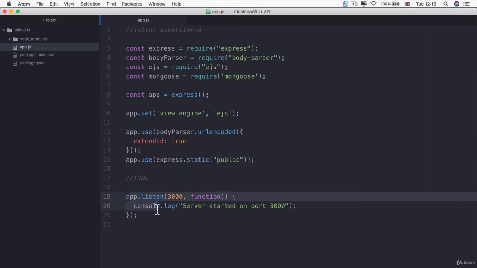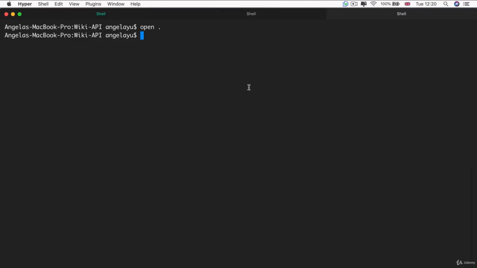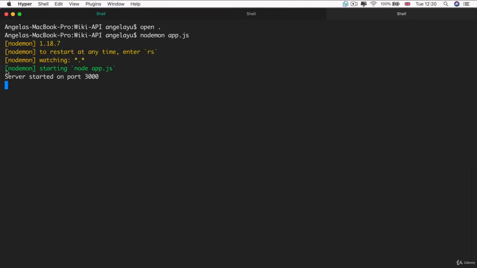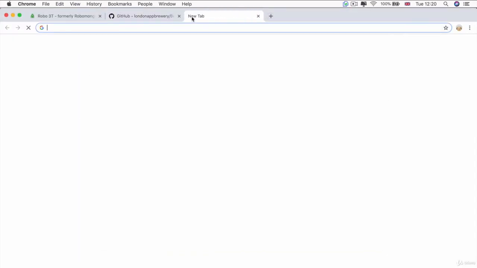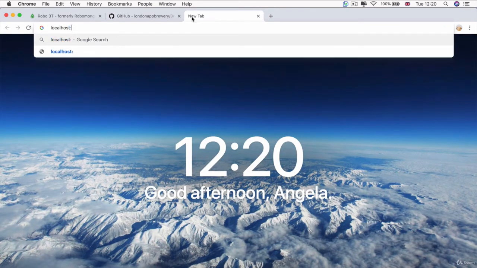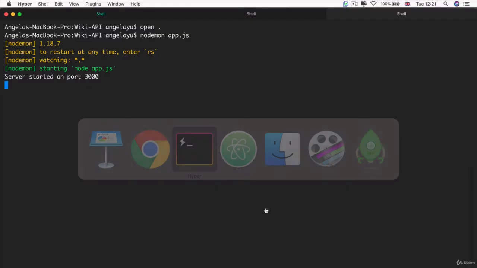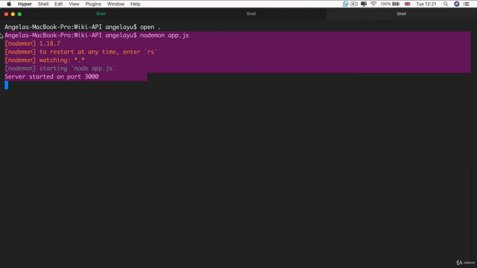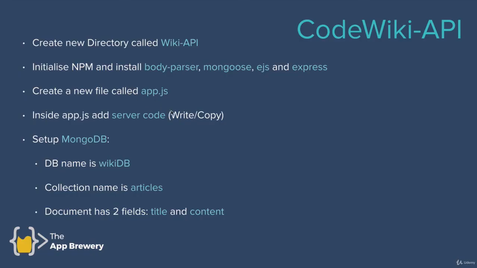The last part sets up our app to listen on port 3000. So we should now be able to use nodemon to spin up our server app.js, and it should say that server has started on port 3000. And now, if you remember, if we head over to localhost:3000, pretty much nothing will happen. And it tells us that it cannot GET our files at our root. So this is because we haven't created any of our API yet, which is what we will do very shortly. But as long as our server is running and we don't have any problems in our console, then that is pretty much success, and we can move on to the next step, which is setting up MongoDB.